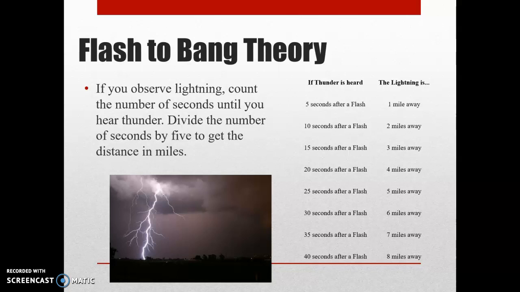So they come at 2 different times. You're going to see lightning, you're going to start counting in your head the number of seconds until you hear that thunderclap. Then you're going to take that number, so let's say it was 10 seconds, you're going to divide it by 5, and that will tell you that the distance is 2 miles away. It's a very simple calculation, but it is something that we have to do for sports, because depending on how far away it is, we will have to stop and then go inside to a safe place, wait inside for 30 minutes, then we can resume activity if we haven't had any thunder or lightning for the previous 30 minutes.